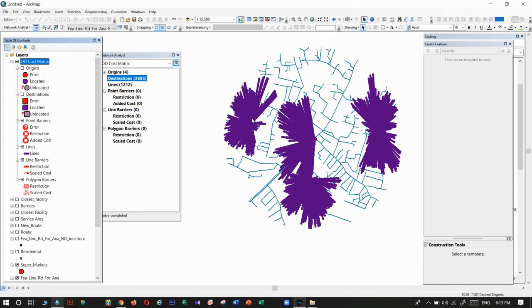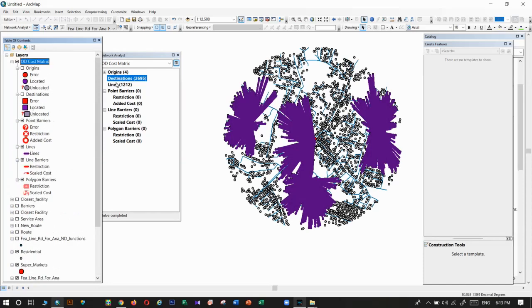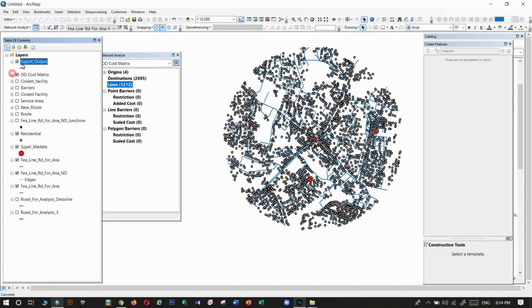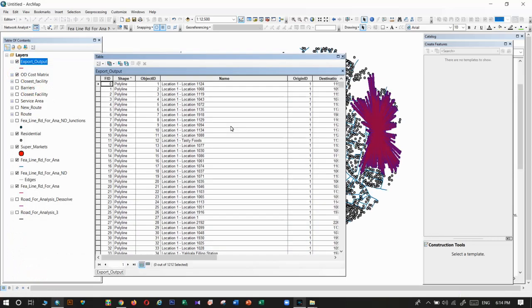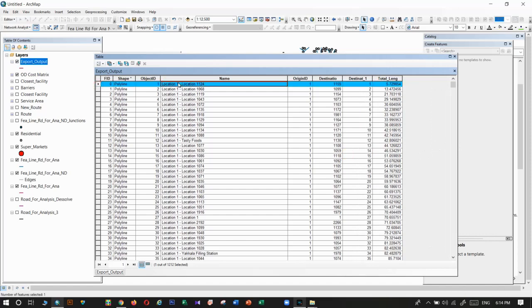Okay, put our residentials, then export that layer. See that location 1 to that location, between them what is the length, the total length. We can use that tool for further analysis.